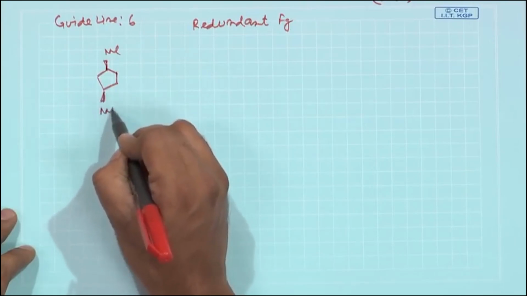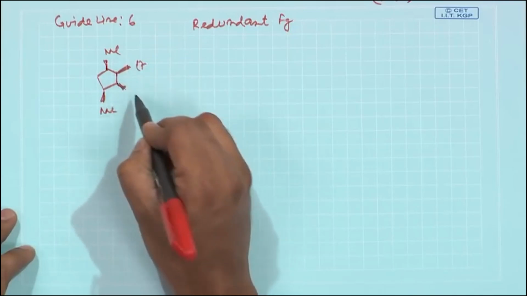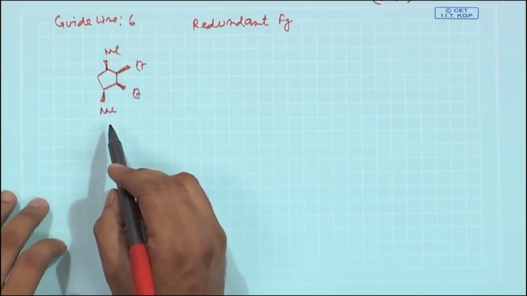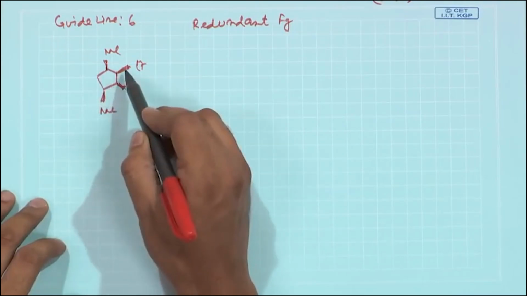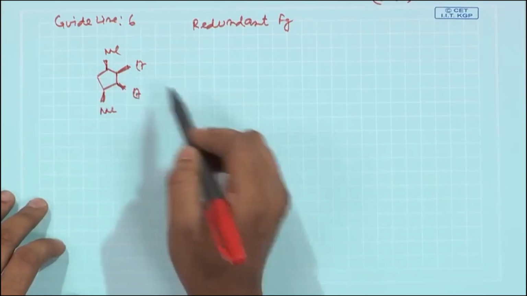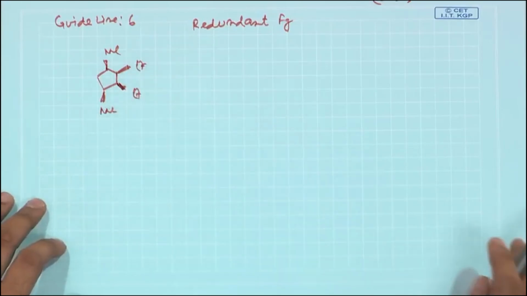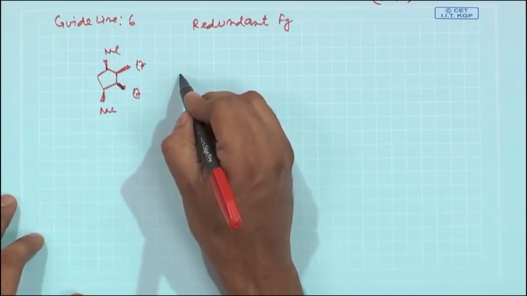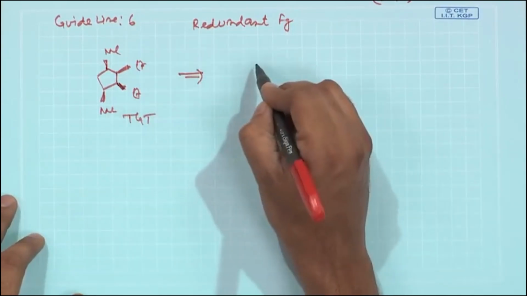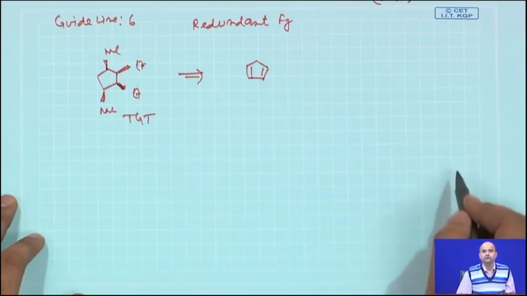Here we have given you a target molecule which is purely a hydrocarbon. It is basically a tetra substituted cyclopentane. There are 2 methyl groups and 2 ethyl groups, 1,2 ethyl, 1,3 methyl, and all the groups have relative stereochemistry above the plane. These 2 are ethyl groups. Eventually the starting material was also given to you. The target molecule is this. The starting material was a very simple one, cyclopentadiene.